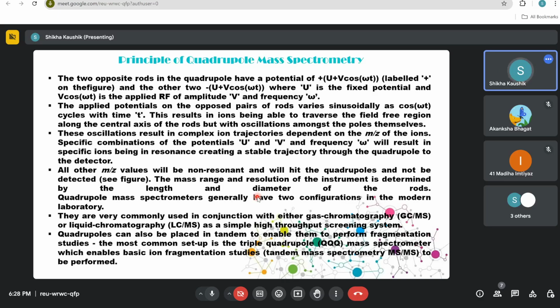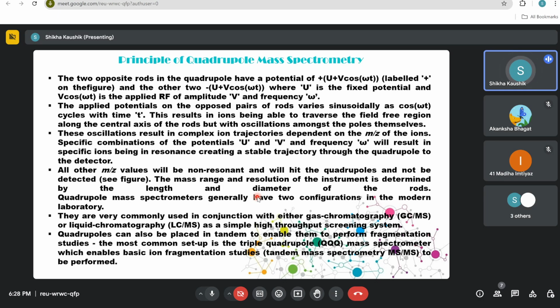You have a three quadrupole system where you are actually selecting; consider it like a gate. I have already told you this. Consider all the three Qs as gates, where you are doing screening. Screening one is removing the proteins that you do not want to study, right? Screening 2 helps you select a particular kind of protein that you want to study, and screening 3 is resolving the proteins that you want to study.